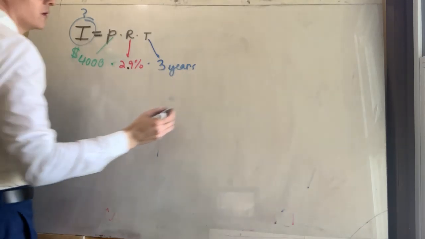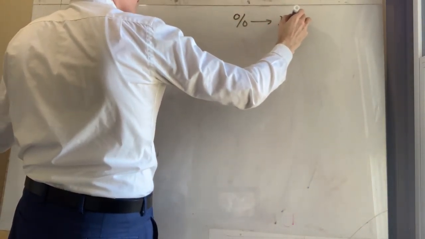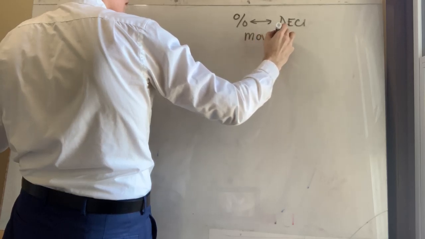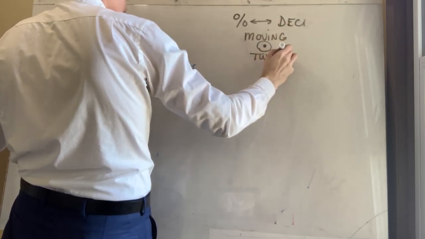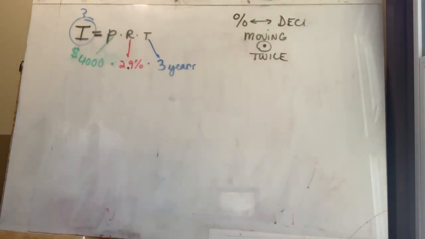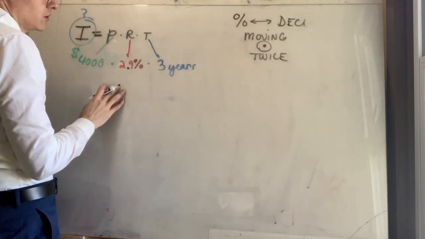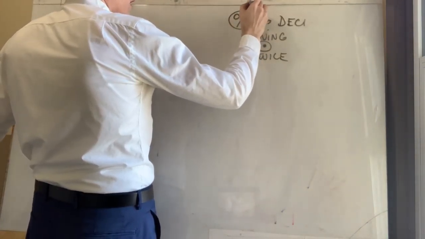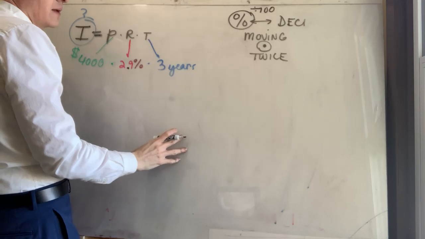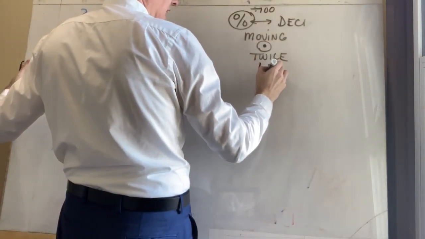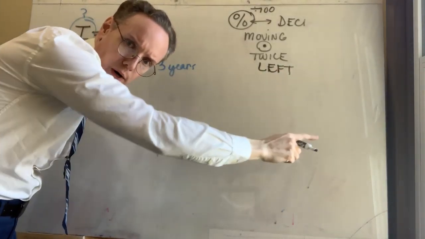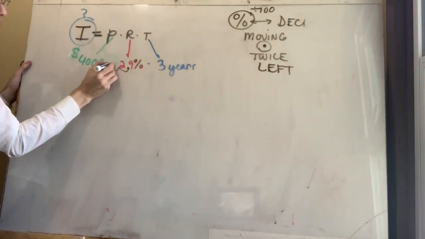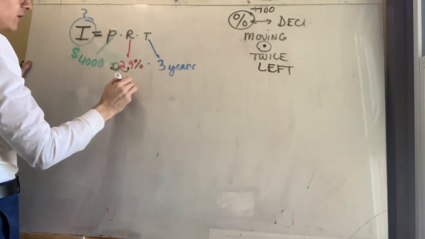Percentages, all right? You could convert a percent to a decimal just by moving the decimal point twice. Now the question is which direction. If you're going from something that is a percentage to begin with, this symbol implies that you are dividing by 100. The effect of dividing by 100 is that you move a decimal point twice left. Remember, when you multiply by 100, you move right. When you divide by 100, you move left. The effect is that this would scoot over two spaces and you'd have to fill in the void. The bottom line is that you're multiplying by 0.029.